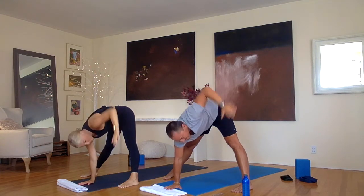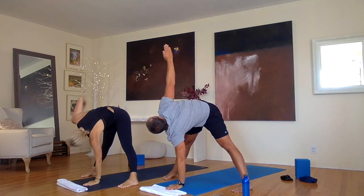Bring that hand down to the floor. Let's take our right arm up as we rotate to the right here.